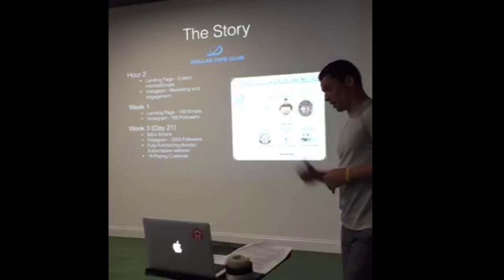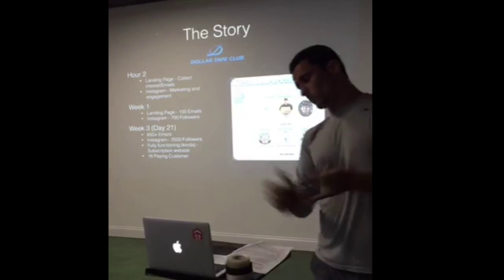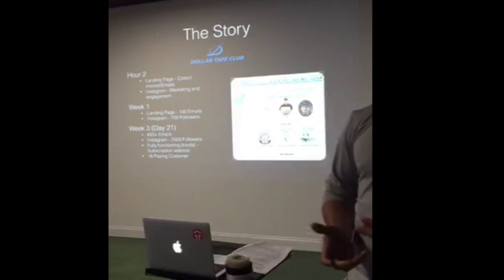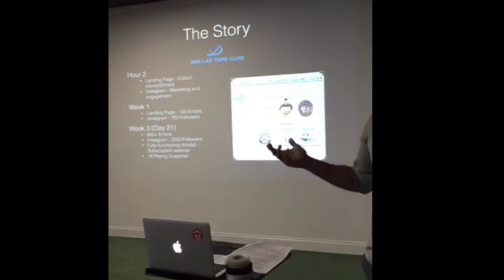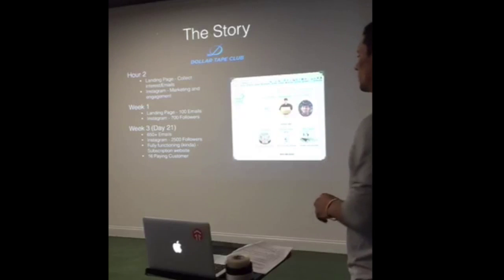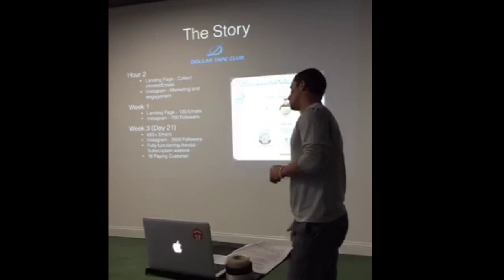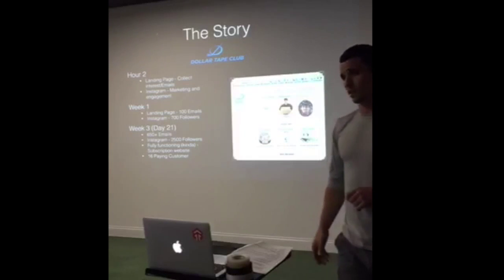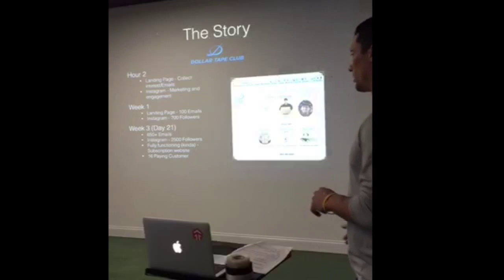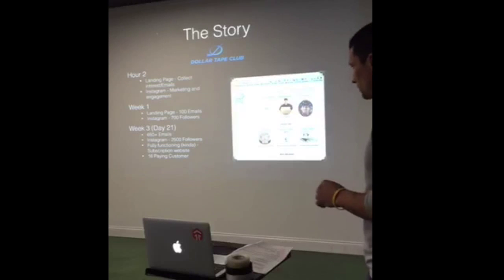So that happened. Within 2 hours, I had a whole Instagram set up. I went home and set up a landing page. I don't know if you guys have ever been on LaunchRock, but it takes about 10 minutes to build a landing page. Within a week, I had 100 emails subscribed and 700 followers. I'm totally going to explain how I did all this, but I just want to give you guys a high-level story.